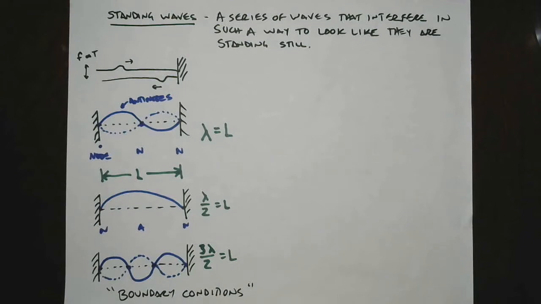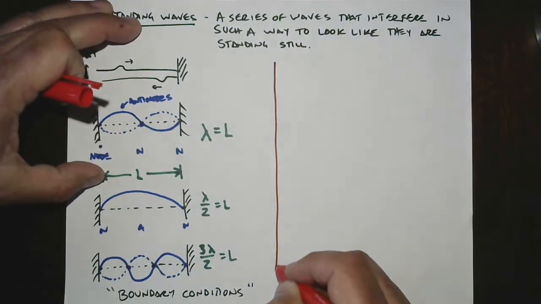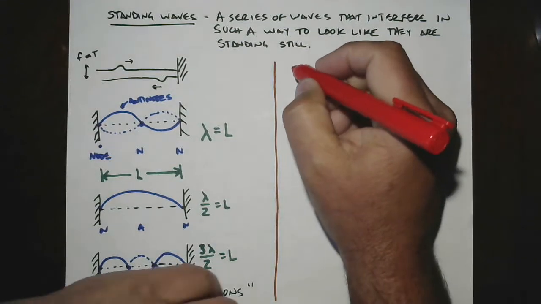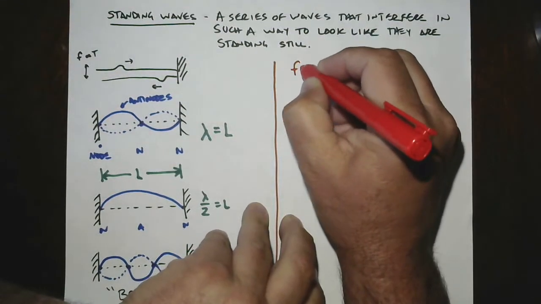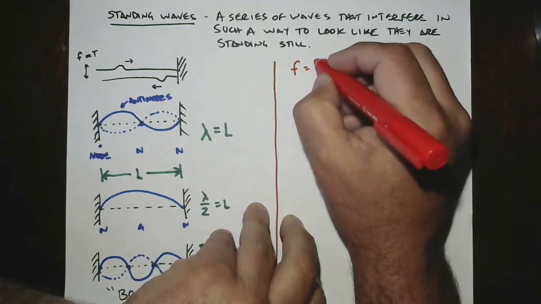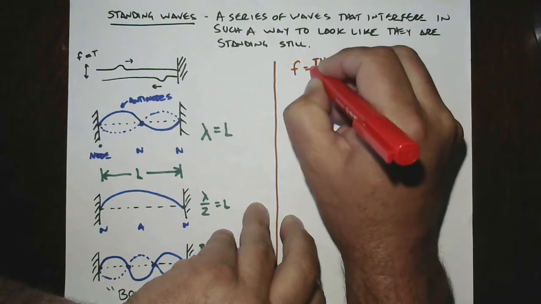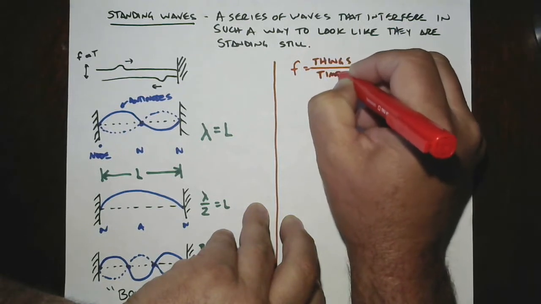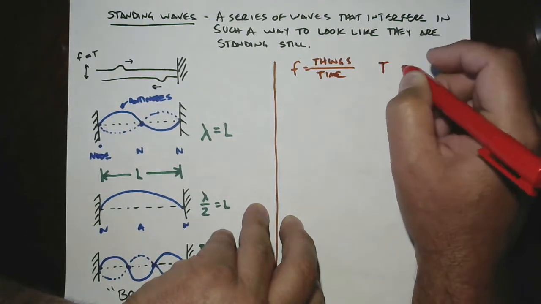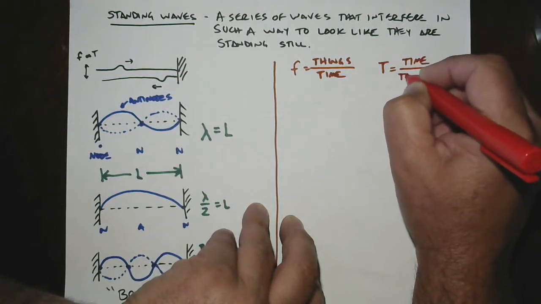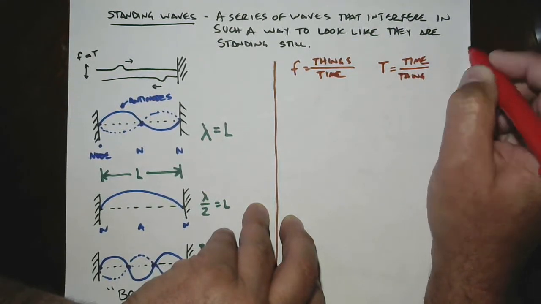So, the second thing I want to talk about today, and let's just put a line right here so we can use this paper a little more effectively, is how to make the calculations. Well, first off, the easy calculations are having to do with frequency, which is the number of things that happen in a certain time, or calculating period, which is the time it takes for one thing or things to happen.